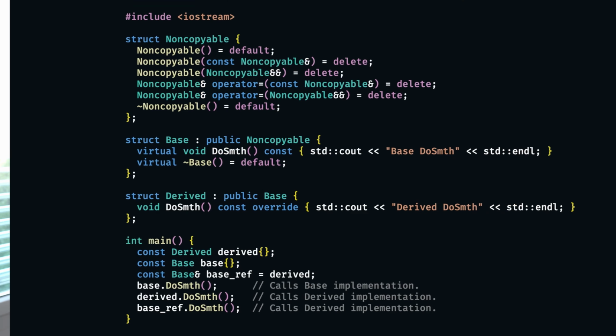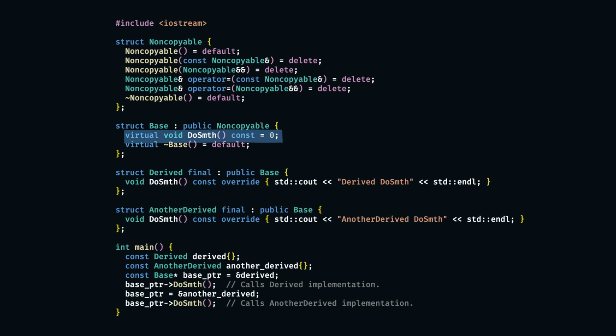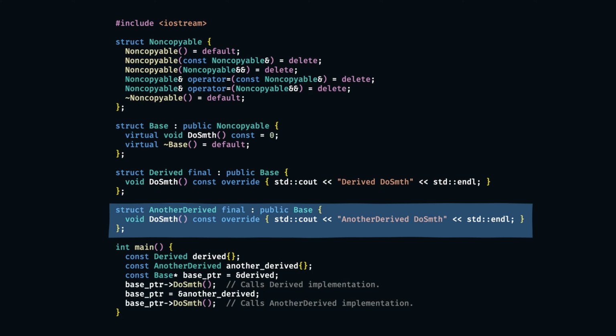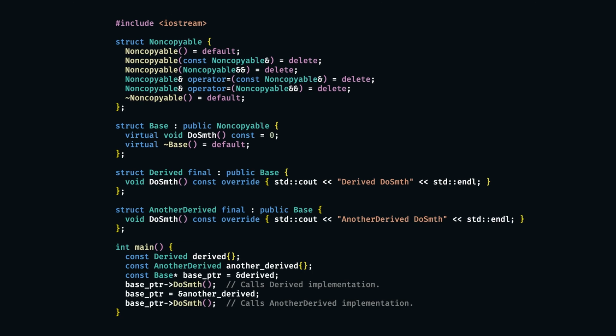For completeness, let's see how our polymorphic classes example changes if we follow all the practices we've just talked about. Here we change base to be an interface, add one more implementation class, another derived, and mark our derived implementations final to make sure nobody can build a deep hierarchy on top of them. We also convert the main to use pointers, just to show that we can refer to two different implementations by the same pointer.